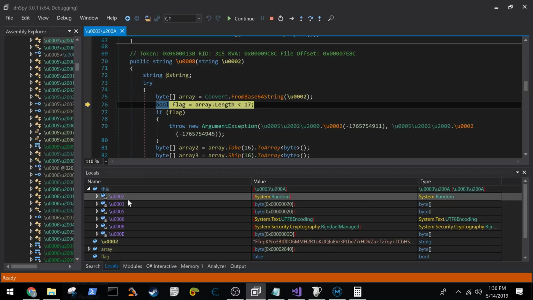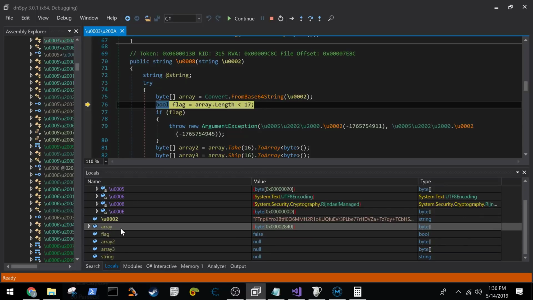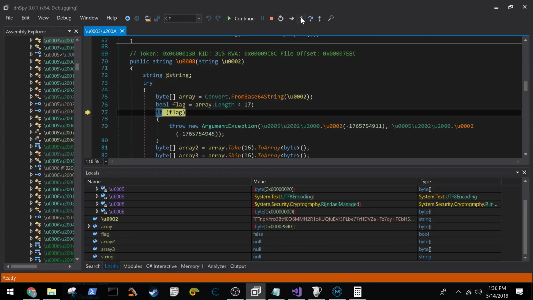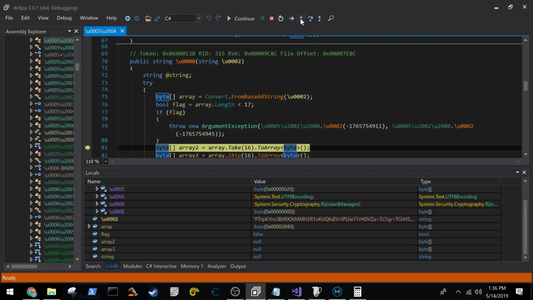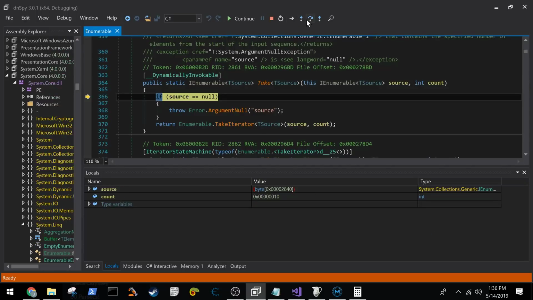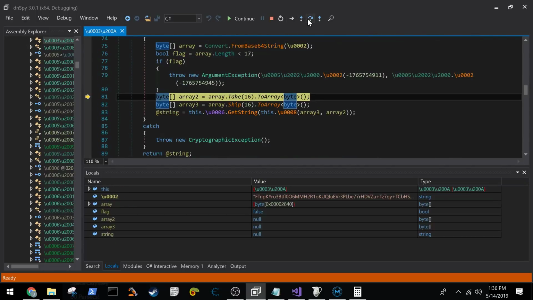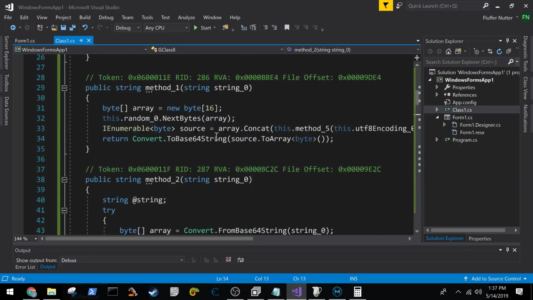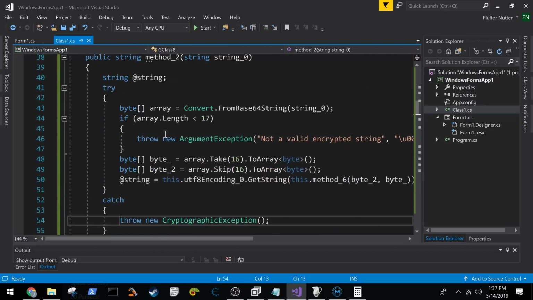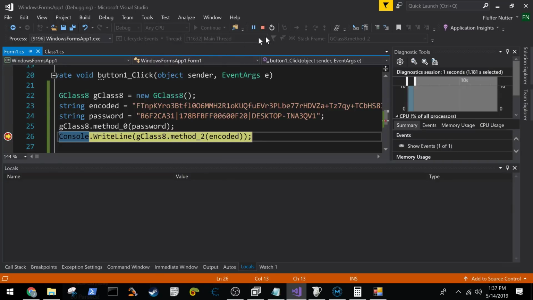So it would be array. So step through. Step through. Still the same thing. So let's run this real quick. And I want to see if it's doing the same thing.